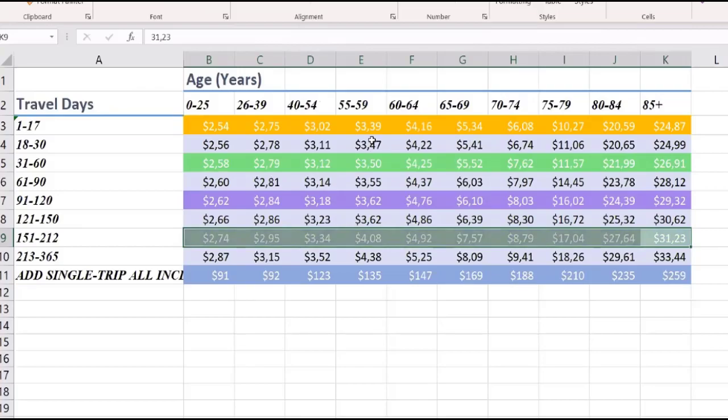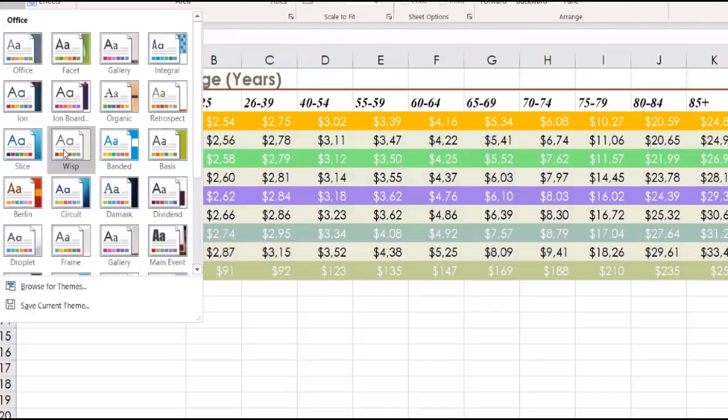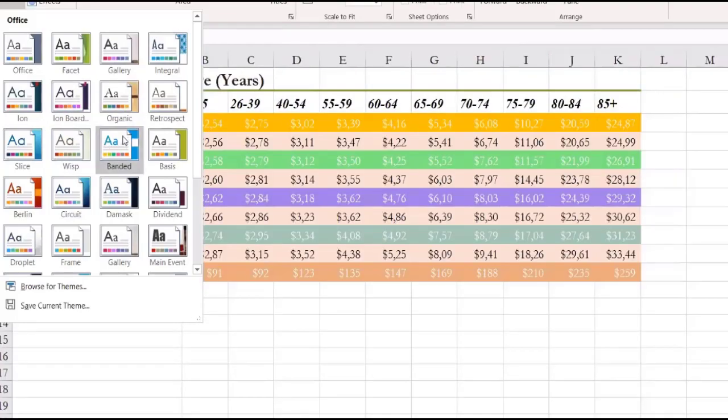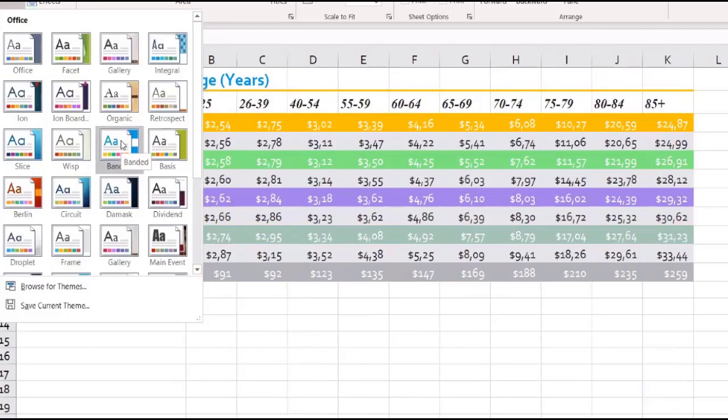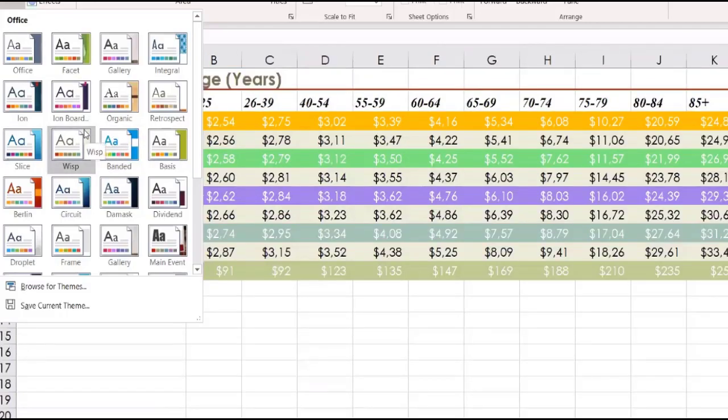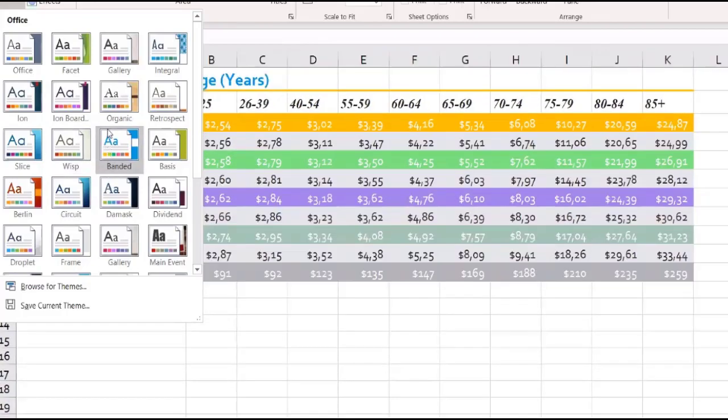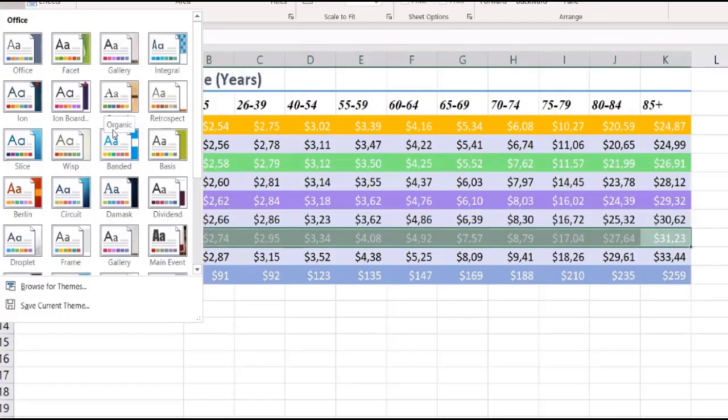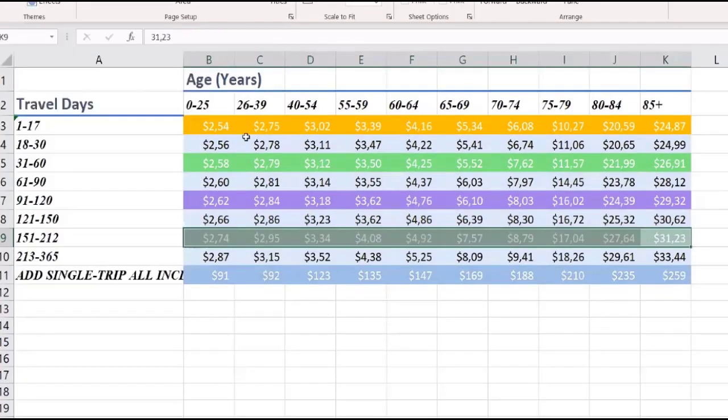I've done a mixture of standard and custom, so I'm going to go to the page layout tab. I'm going to grab one of these themes here just to see what happens. Some colors stay the same and some change. So the orange, because it was a standard, stays the same. The green one, you notice the third row down, the font size and type change, but the color stays the same. So you can see the ones that I applied the standard to, and you can see the ones that I didn't. Go back to Office. A nifty little exercise. So that's a little bit more on colors.